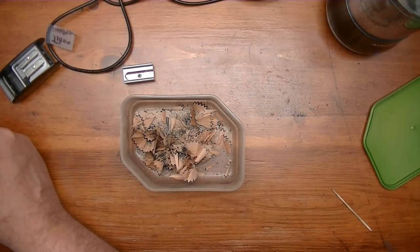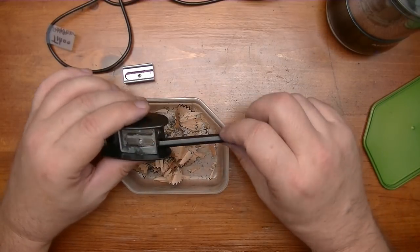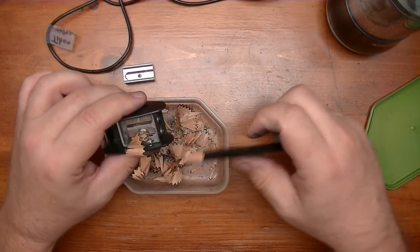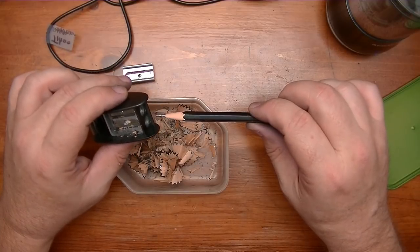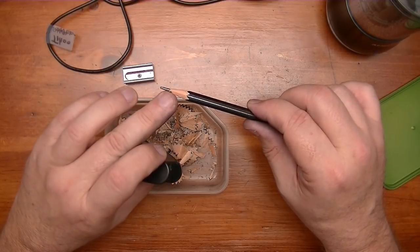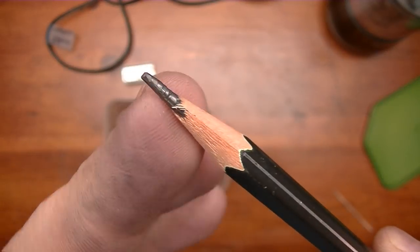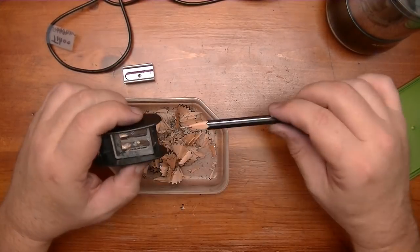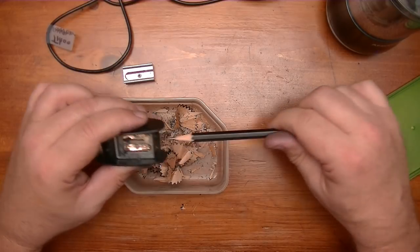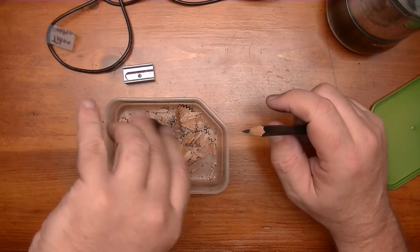Okay, let's see what else I got here. Here's the 2B pencil. So that wood there is getting chewed up too. See that? That's just terrible. Let's just get it in here and see if we can get a point on it. Okay, so right now I'm not too impressed with the wood that's being used for these pencils.